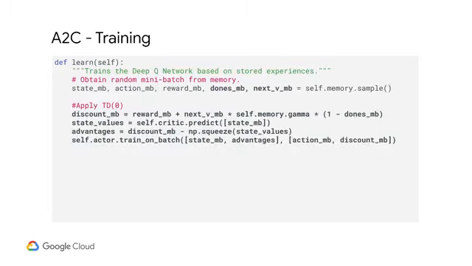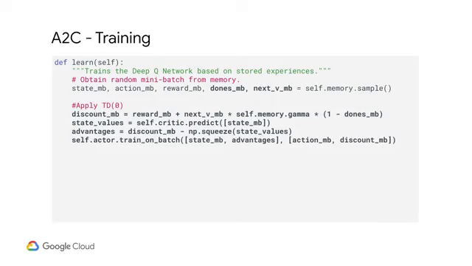Our learning function combines both our Q function learning and our policy gradient learning. When we train, we'll collect information on when the episode ends, or dones_mb, and the critic's prediction on state prime, or next_v_mb. And then we can use the Bellman equation like we did before. Similarly to how we predict the value of S prime in Q-learning, we're going to predict the value of our states using the critic network.